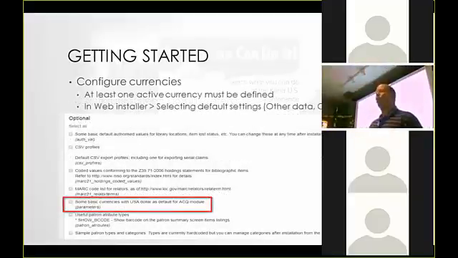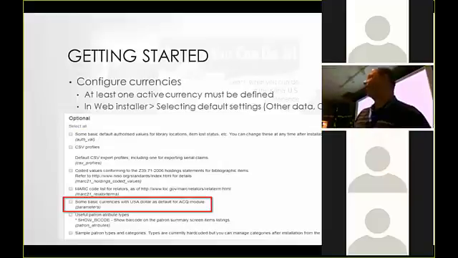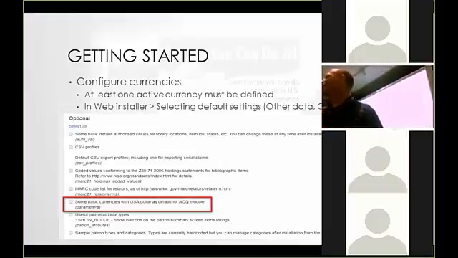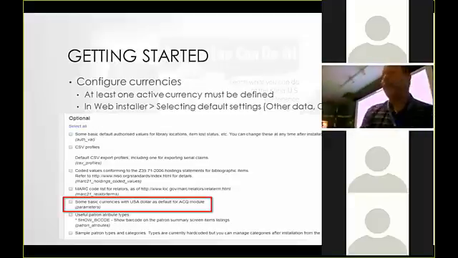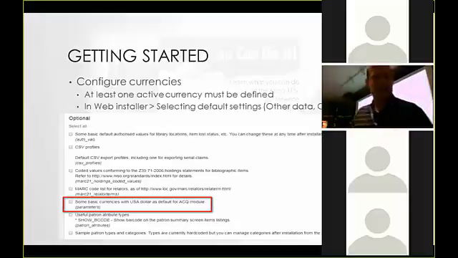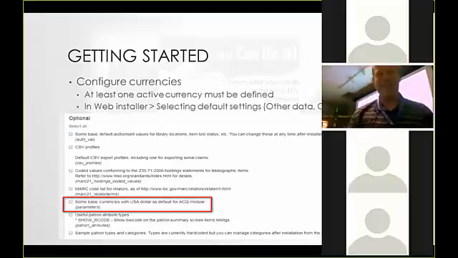You have to define at least one active currency. The university tells any currency other than the US dollar to take a hike, so we only have one currency. However, if you run the web installer, you may have actually recalled the option that you set up a number of default currencies by selecting that option.